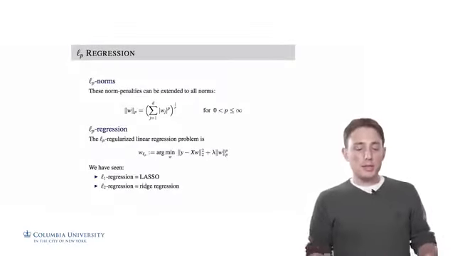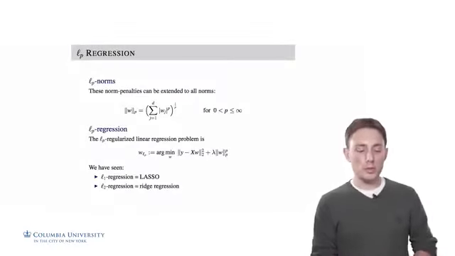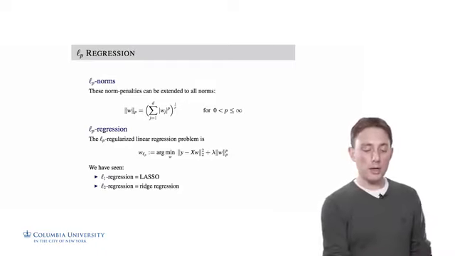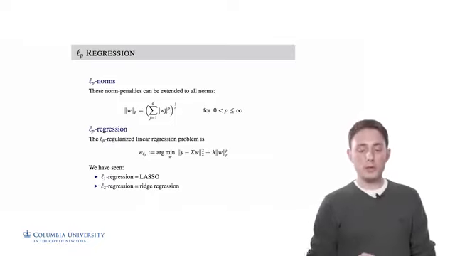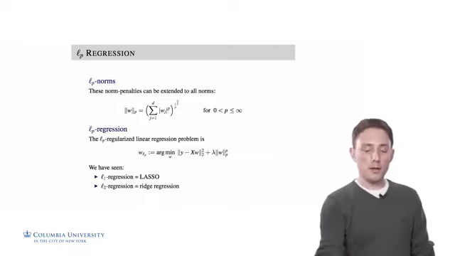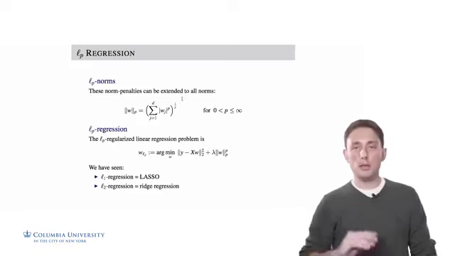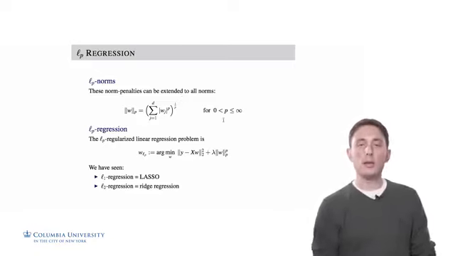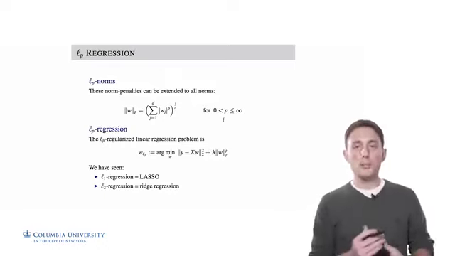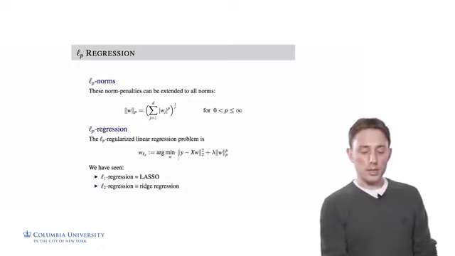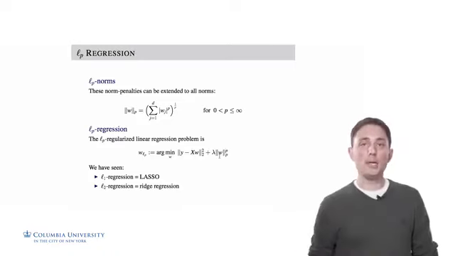So we can immediately generalize this to all norms, LP norms. An LP norm is just the penalty on the regression coefficients that penalizes the P norm. Just to refresh your memory, the P norm of a vector is equal to the sum of the entries raised to the pth power, and that sum then raised to the 1 over pth power, for P equal to a value between 0 and infinity. So when we do LP regression, we're simply adding the pth norm raised to the pth power.